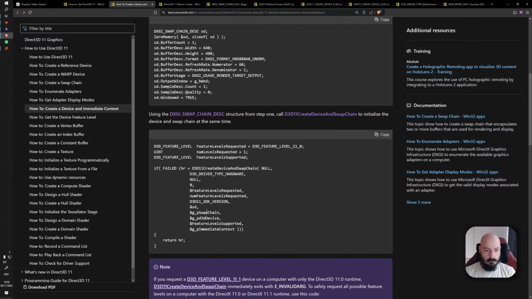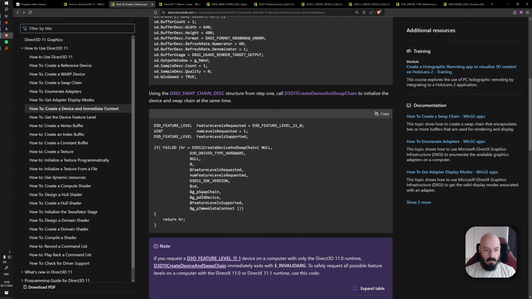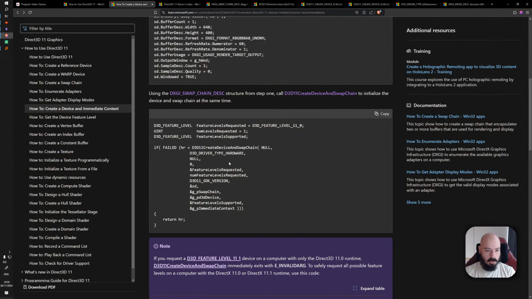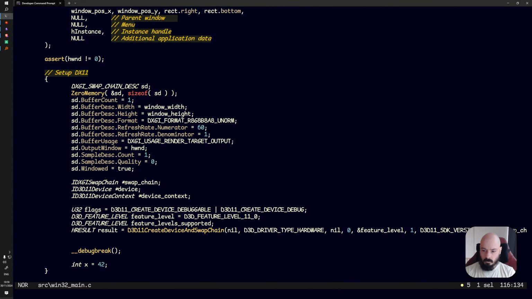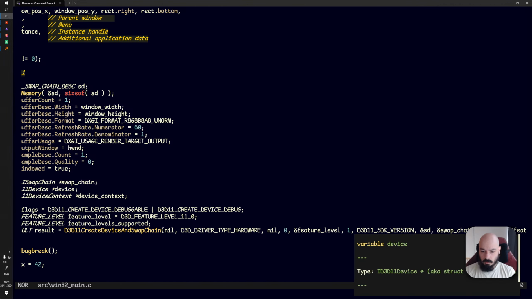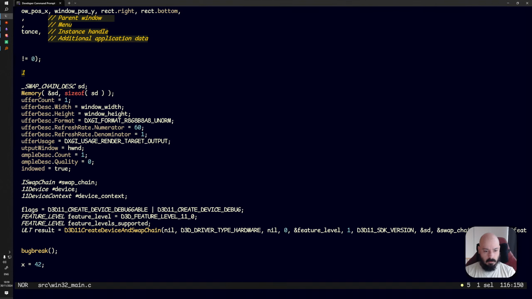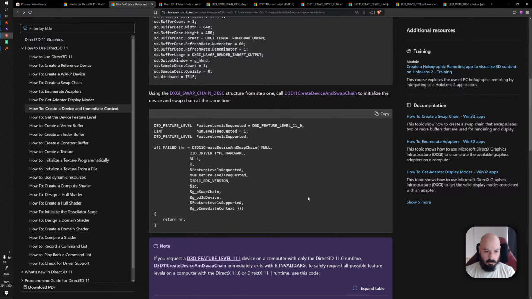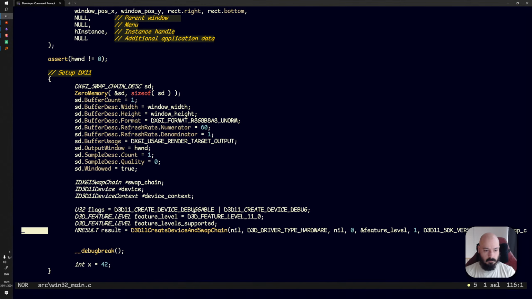Okay. Global pointer to a swap chain, global pointer to a D3D device. That's what we've got. Swap chain. It is an IDXGISwapChain, right? I mean, this would be a bug if it wasn't correct. That'd be a warning at least. Okay, feature level supported. Great, and device context is global pointer to immediate context.